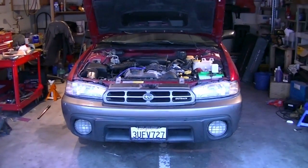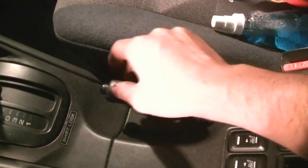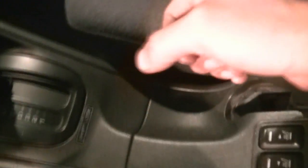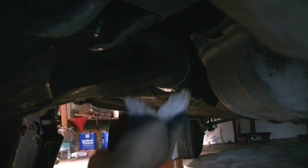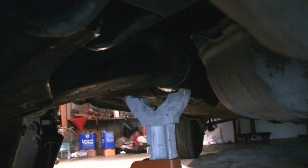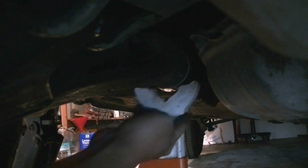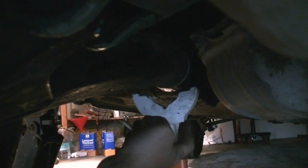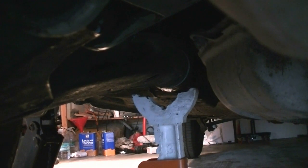of the system later. Okay, as always, whenever you want to raise your vehicle, you want to put the emergency brakes on. Okay, now it's time to place our jack stands, and if you're wondering where I'm going to be placing it, it's going to be towards where the control arm attaches to the body at the rear point.